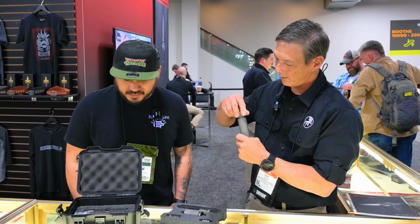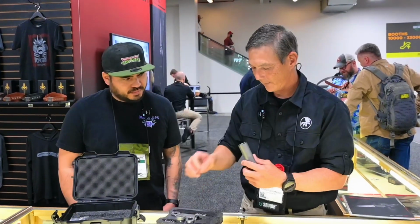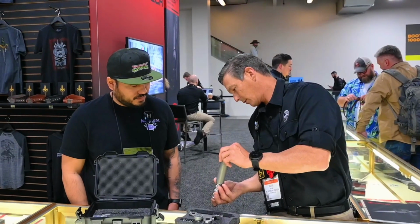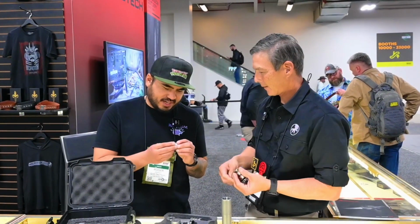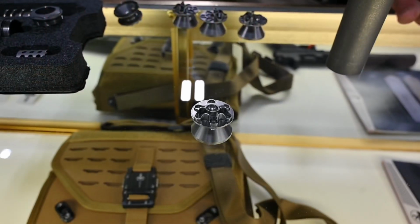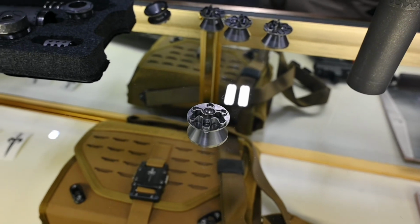Once this comes out, take the retainer out. Don't want to drop it on the glass. Full machine titanium baffle. How light that is. That is crazy. Yeah, so when you look at the pattern on the back, when you start trying to machine titanium like that, it takes a long time.